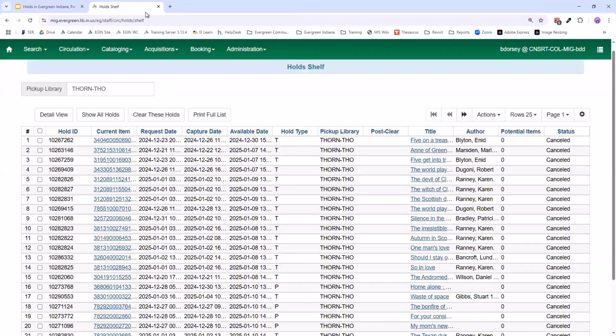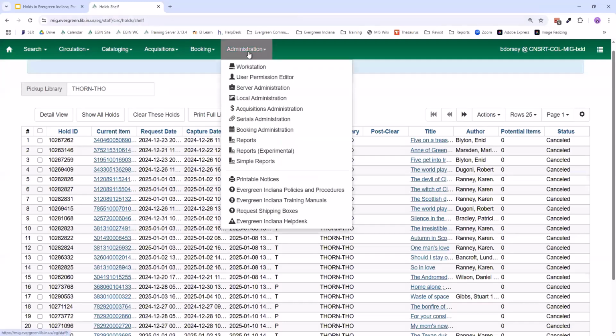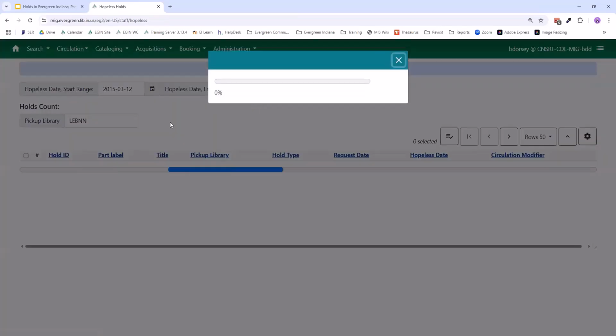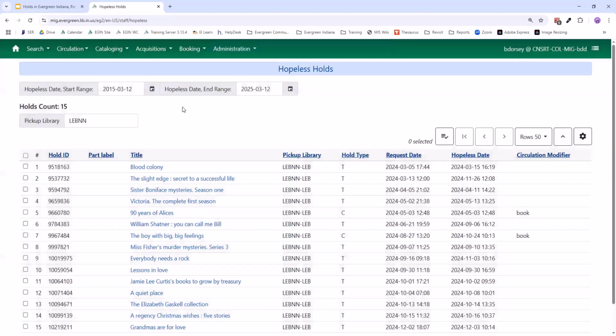So let's go into the hopeless holds. So I'm going to go to administration, local, and hopeless holds. It looks like it defaults 10 years prior to the current date.